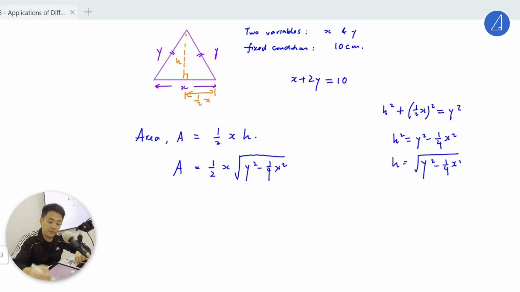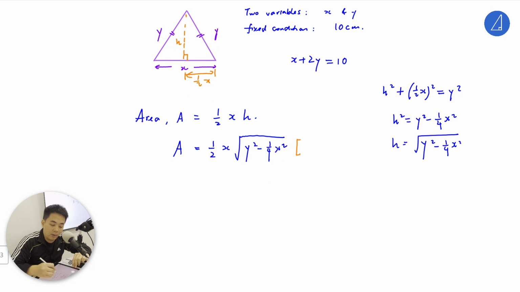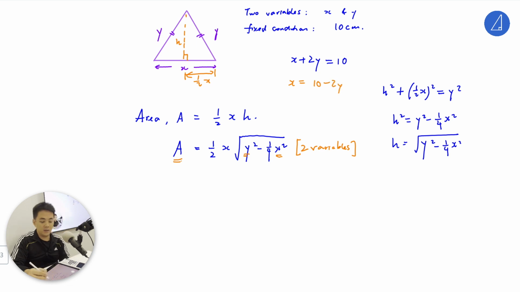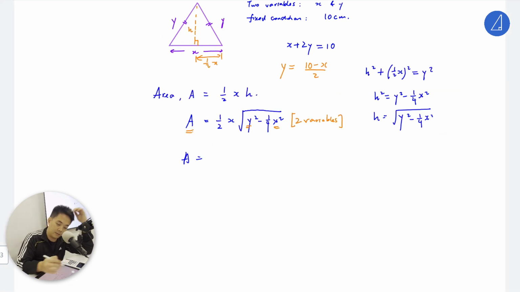You have to understand here, oftentimes, whatever you want to find always comes in two-variable form, namely x and y. So what you need to do is just make it one variable. I think the easiest way of making it one variable would be changing y to x, x is equals to 10 minus 2y. Maybe y is better because I don't want to change the x outside. Oh yeah, y is better.